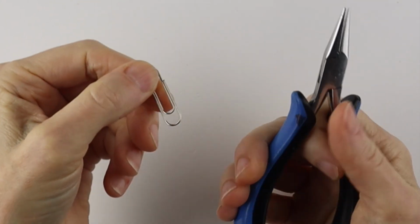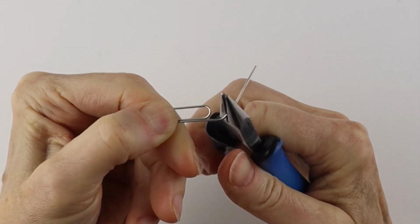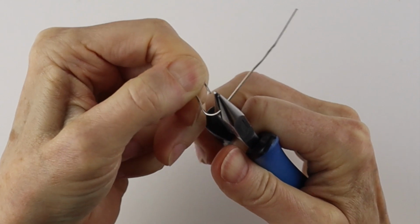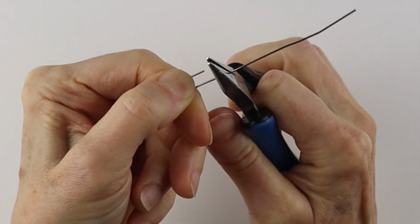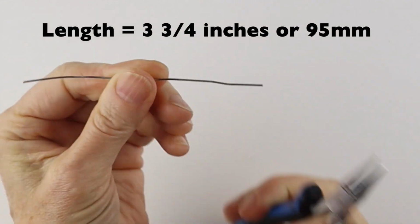We always start with opening up the paper clip with our flat pliers. You can do this by hand, but it's easier to do with the pliers. So just go slowly and pinch it along as you go. You just want to get it as straight as you can.